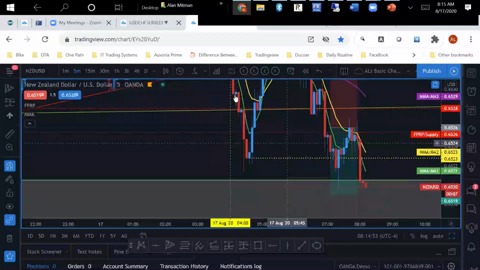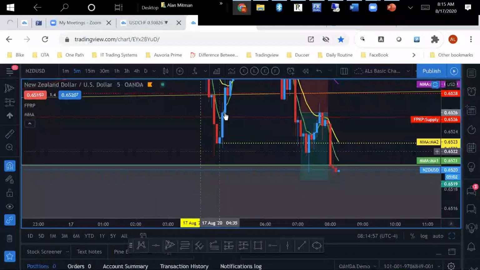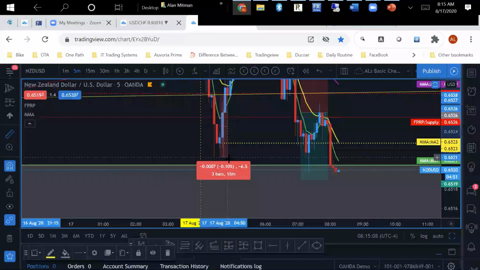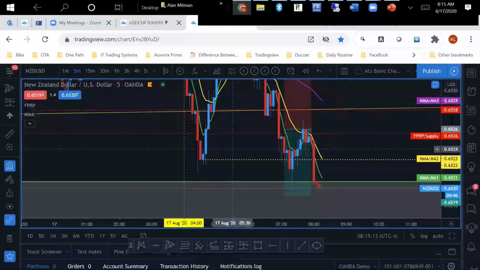So here was where the wedge broke down. This was the one earlier this morning in the middle of the night, broke down, came back, gave us pretty much a nice little run, but it came right down to where this zone was, right in here. But it only gave us 6 pips. It almost would have gotten you out if you were up at that time. I was still in bed at that point in time. Went back up into the wedge.